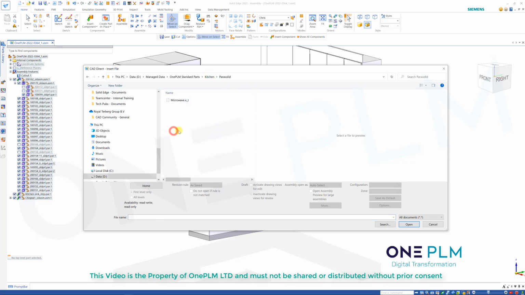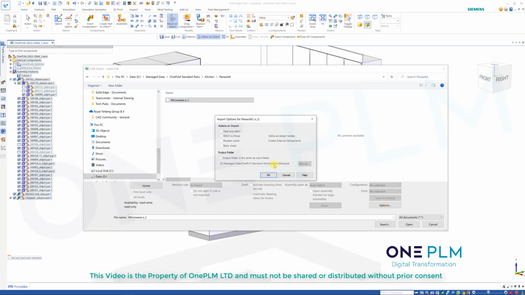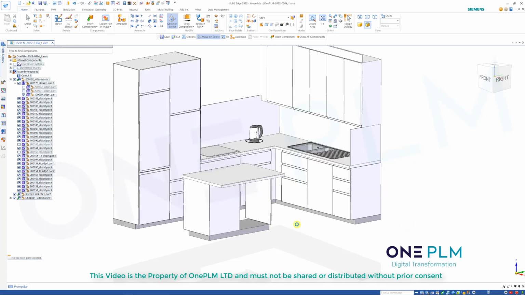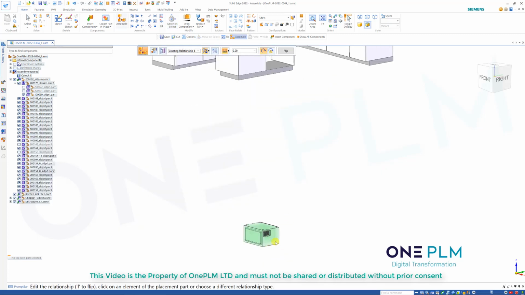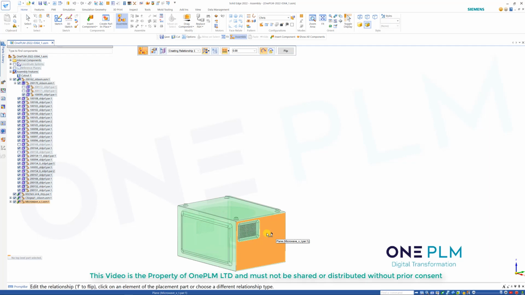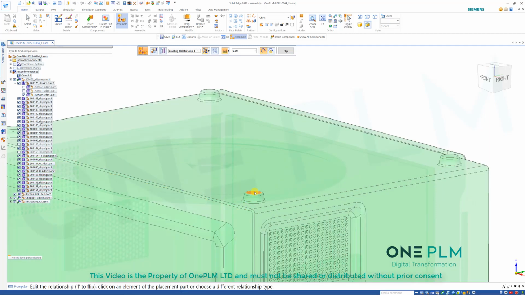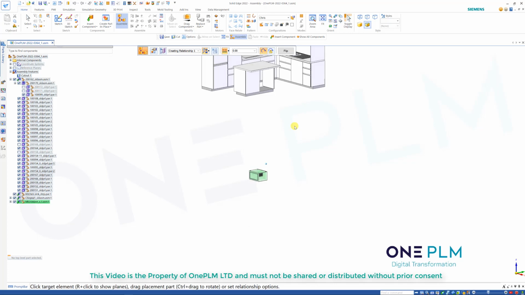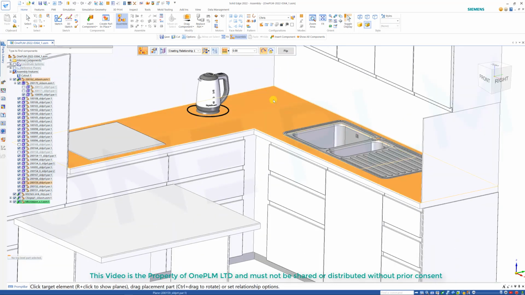So let's have a look at parasolid. So we've got a microwave here in a parasolid format. We can always go to the options if it doesn't work right, but notice there aren't the same kind of options because it's just going to go and bring that in its native style format. So there we go, we've got our microwave. It's recognised all the faces, so we can work with the faces without too many issues on there.